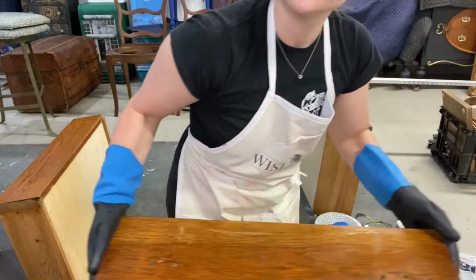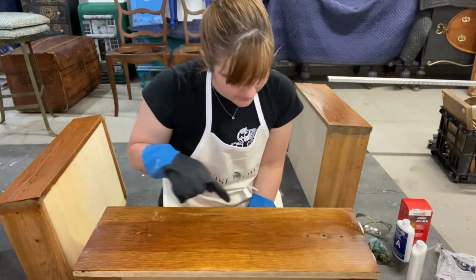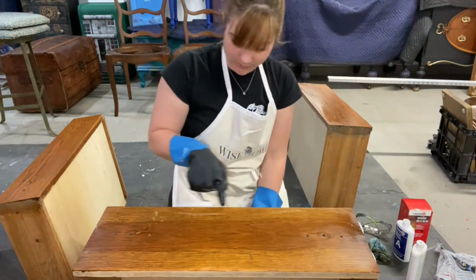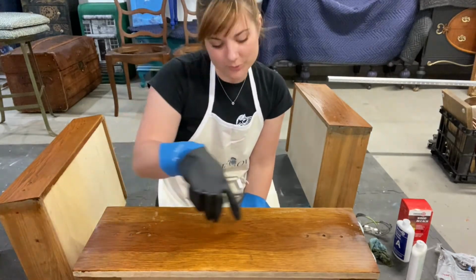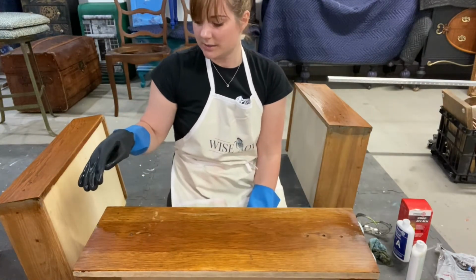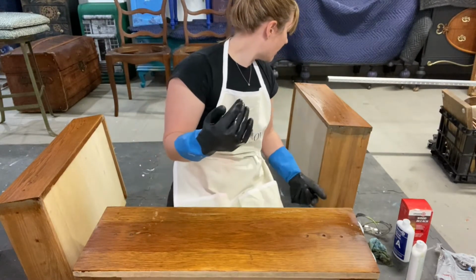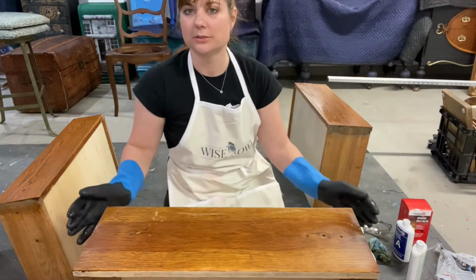Okay, so this one was the very first one that I did. And look, you can see here. It's reacting, right? So in here you can see all the different ways that it's reacting, but this middle section isn't. So that's really interesting. So I don't know what's up there.